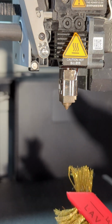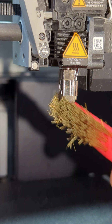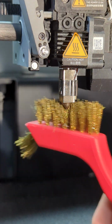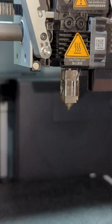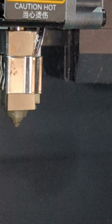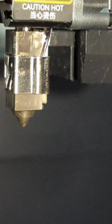You want to be gentle because you also have, you got to watch out for the LiDAR. If you have an X1C, there's little cameras here. But just come through. And now if you look, if I zoom in again, you can see nozzle's looking a lot cleaner than it was before.